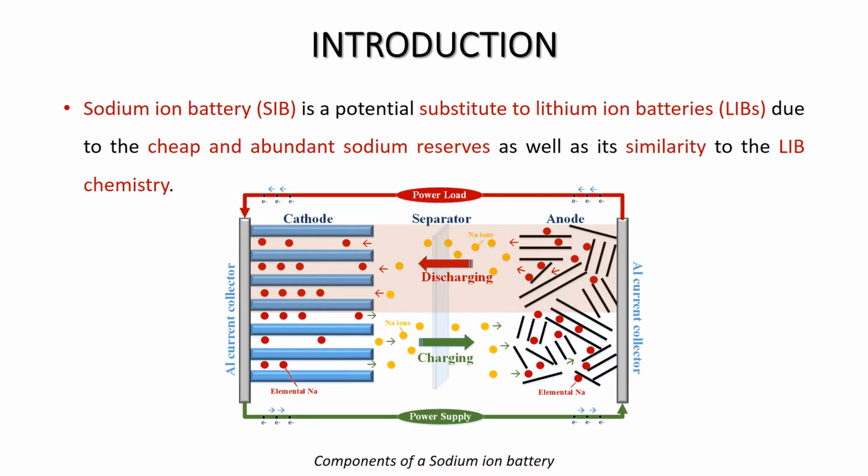Currently, lithium-ion batteries are widely used in portable electronic devices such as mobile phones, laptops, etc., due to their high energy density. However, recently sodium-ion batteries have attracted great interest as an alternative to lithium-ion batteries due to the cheap and abundant sodium reserves as well as their similarity to the lithium-ion battery chemistry.